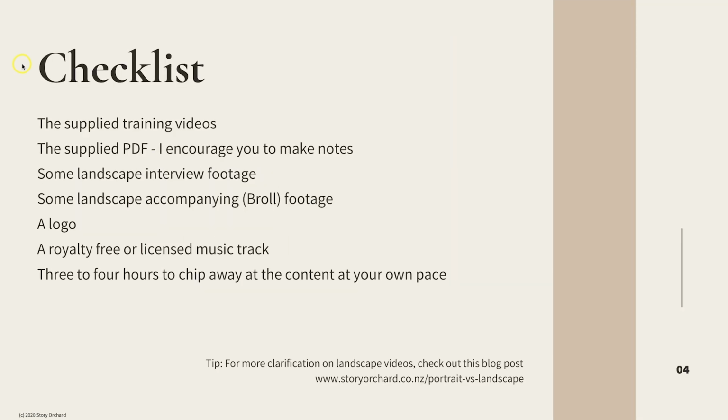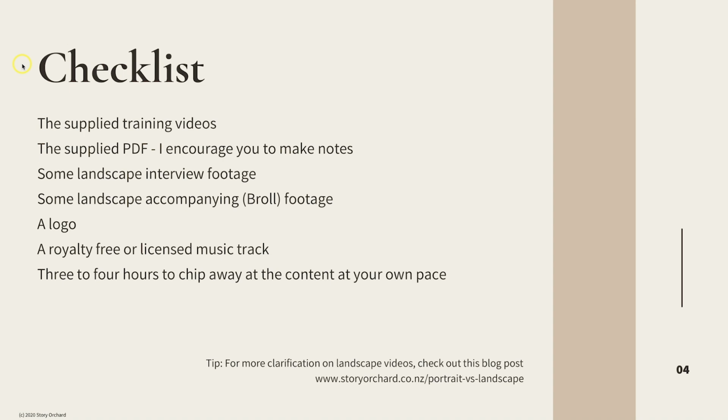So let's just check you've got everything you'll need for this training. So there are the 3 supplied training videos. You're obviously doing pretty well because you're using video 1 right now. Then you have the supplied PDF, which is the same as what I'm talking to on the screen at the moment. I encourage you to print yours out and scribble all over it and make notes. Link the descriptions to the screenshots so you can remember what everything is. Then throughout we'll be stopping for you to do some activities and to practice what you've just learnt.